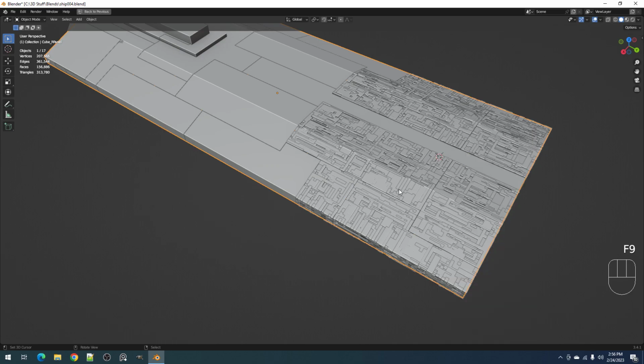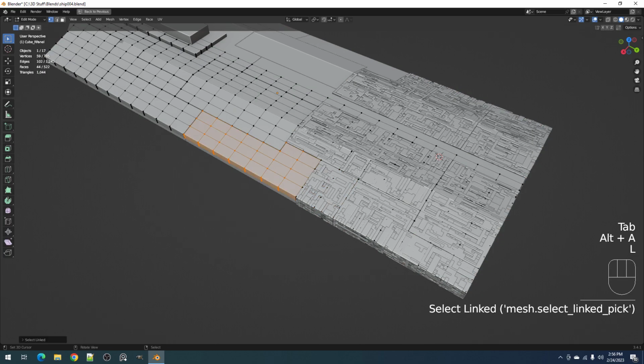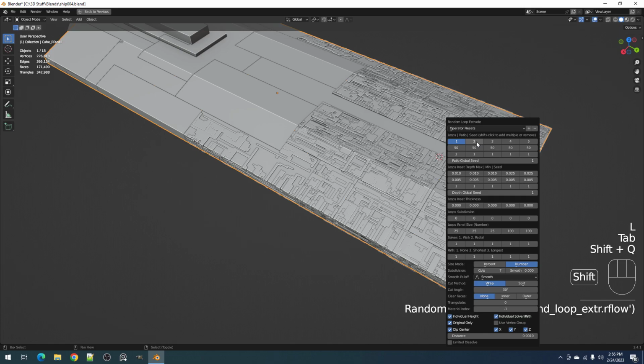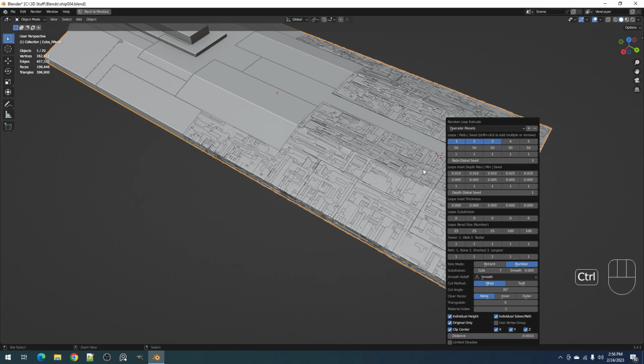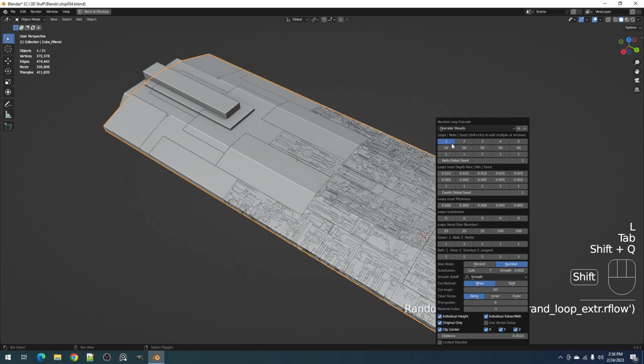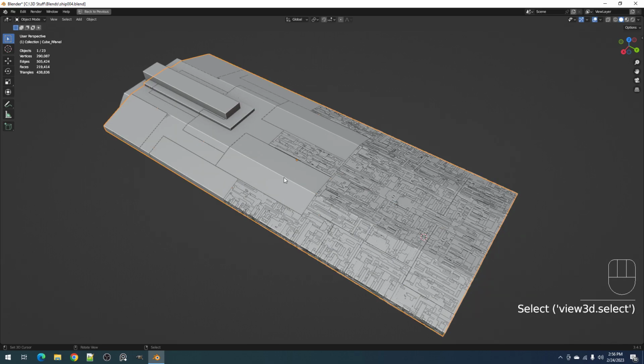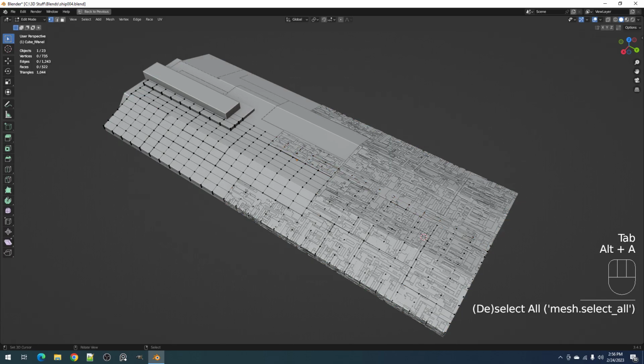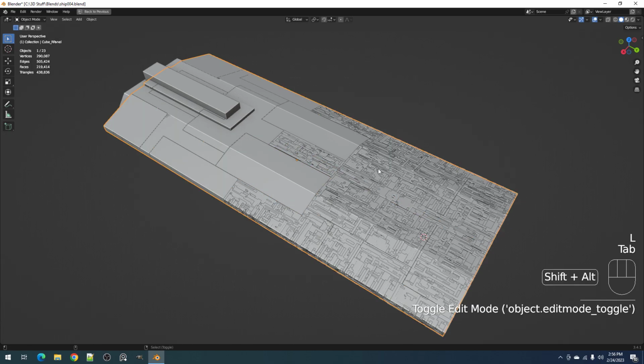I'm going to show you each method, and this is just another way of layering the effects. Now select the island, Alt A to deselect everything, and then L to select the next piece.